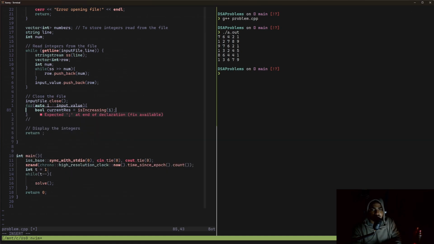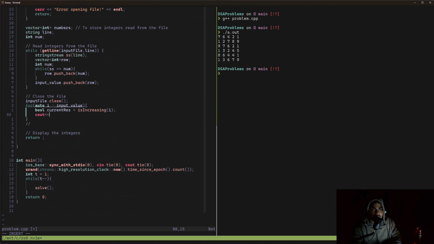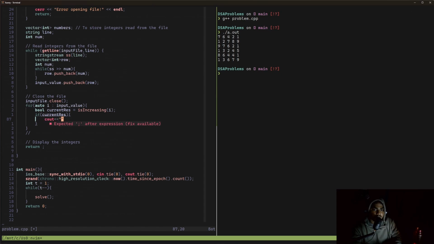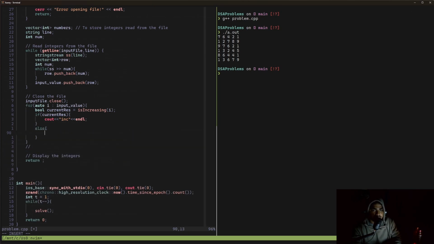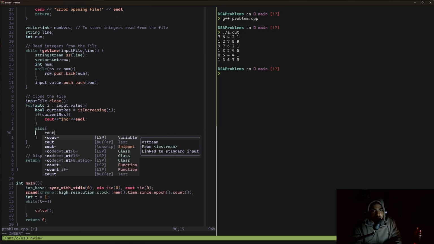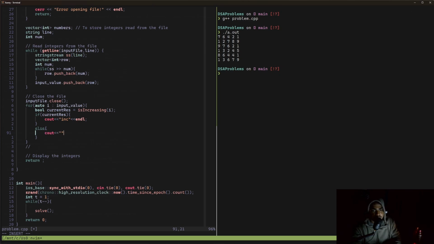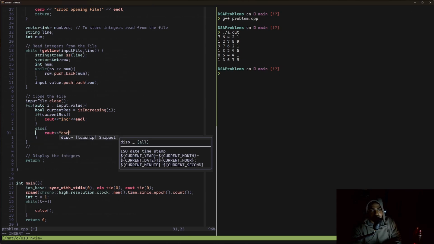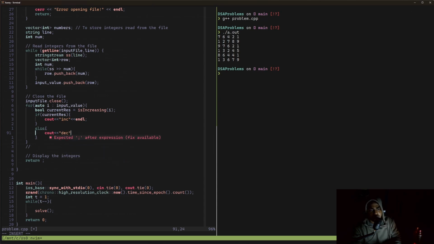I can just pass in i, which is the row. If current res, then print; else print the other.